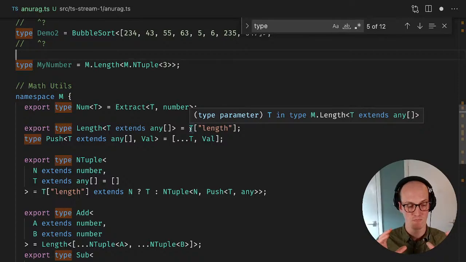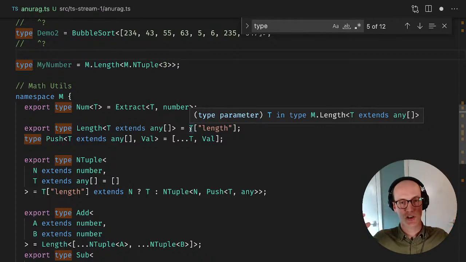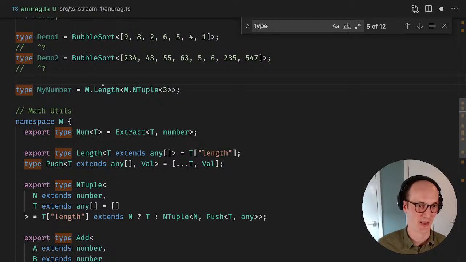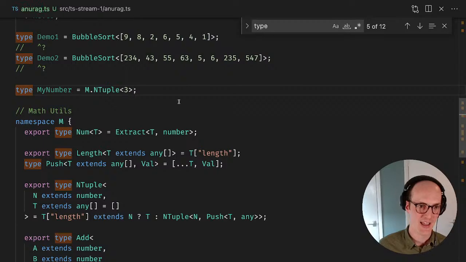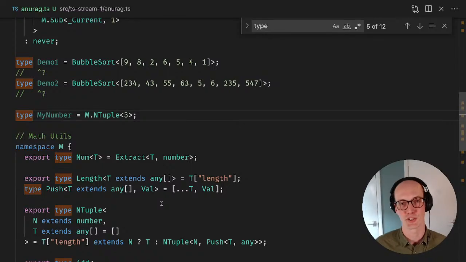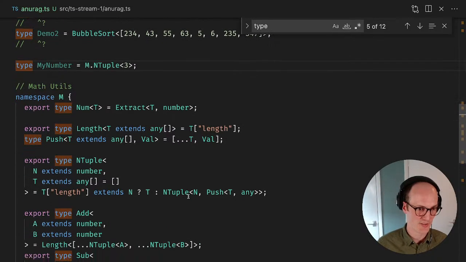TypeScript doesn't give you a way of comparing numbers, but you can represent a number as the length of a tuple, and you can turn a number into a tuple, and then turn a tuple into a number by this crazy trick. So you have my number is m.length of m.n tuple. And then you can push members to that array to increase the number or subtract the number.